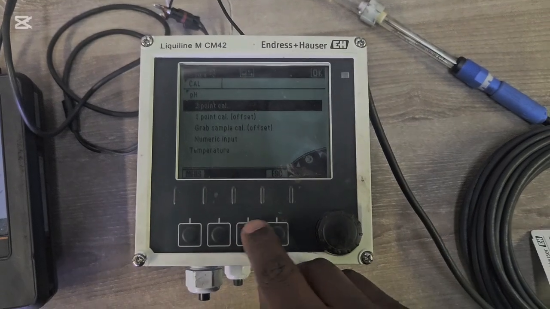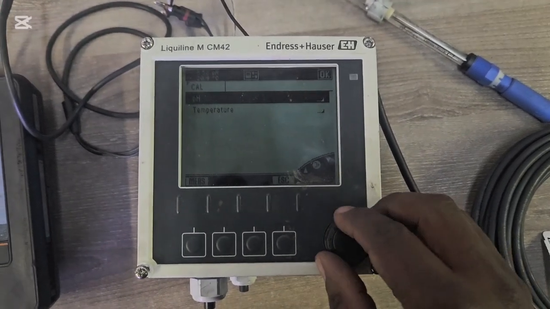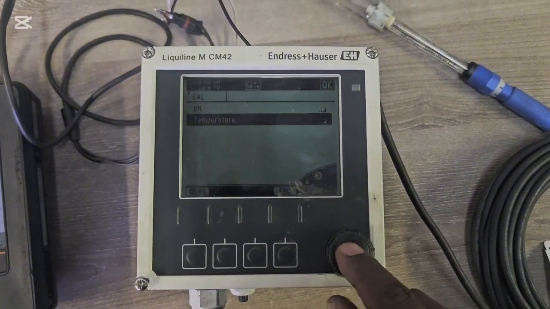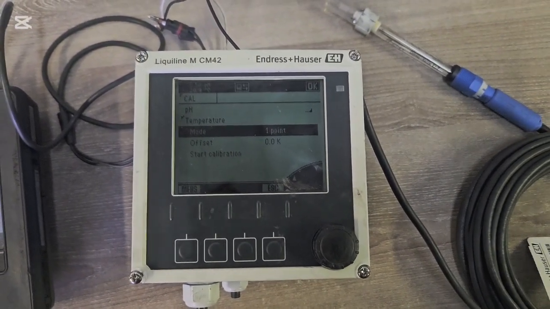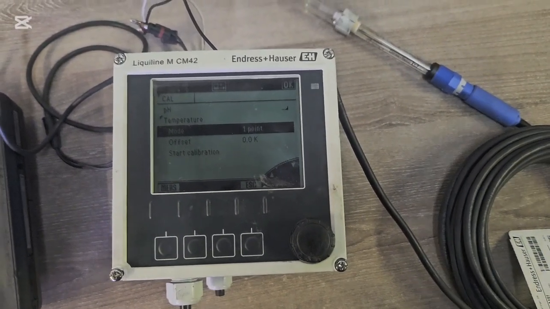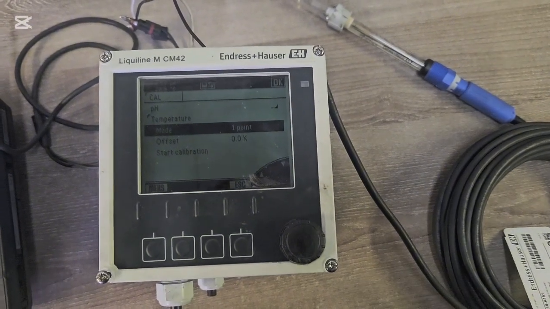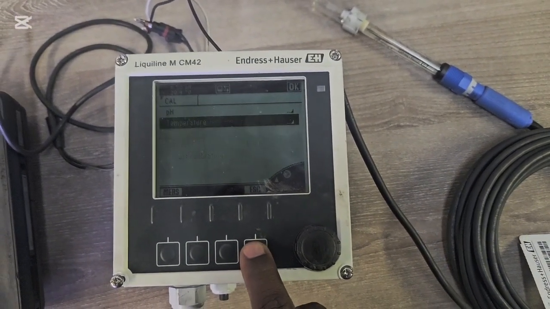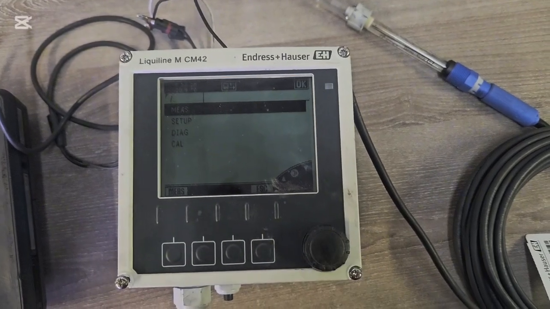Let's just escape. Okay. Then you can also do a temperature calibration. Obviously, with this one, you're gonna insert your probe, 1 point. Let's say you have got a known temperature value. Let's say boiling water is 100 degrees. You insert your probe, you tell it that is 100 degrees, and then it records that value. Then it can measure other values. But we're not gonna do that for now. I just wanted you to see where that is. And then let's go back to the measurement.